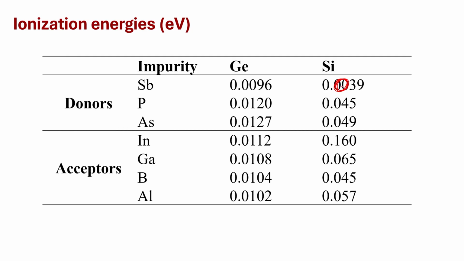And for acceptor atoms these energies are a little bit higher, but again you can see gallium, boron, aluminum has much lower energies than 3 kT. So, these elements like boron, aluminum or phosphorus, arsenic or antimony, if you dope them, you are basically converting all the extra electrons into donor electrons or conduction electrons in case of n type semiconductor, and you are able to create as many holes in case of a p type dopant in silicon.